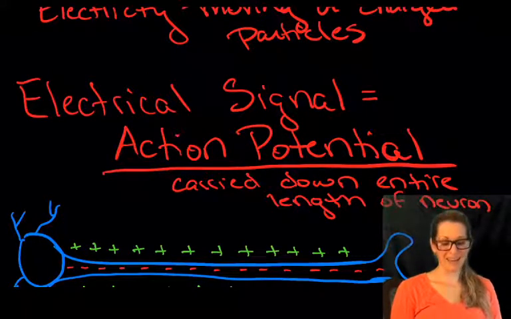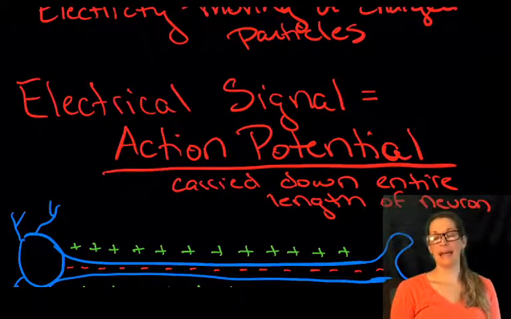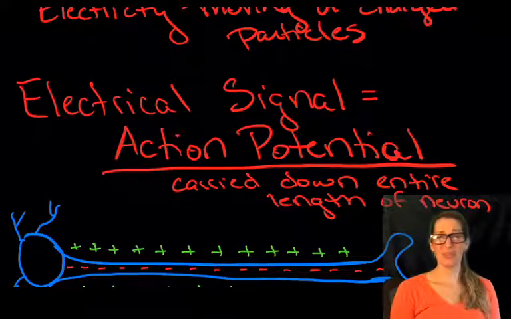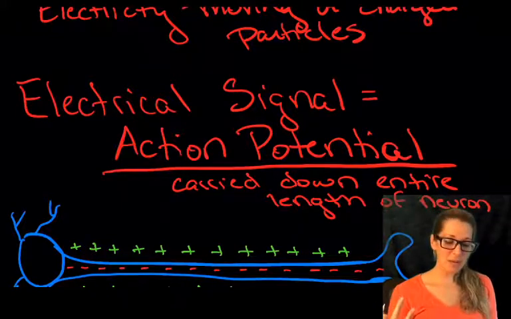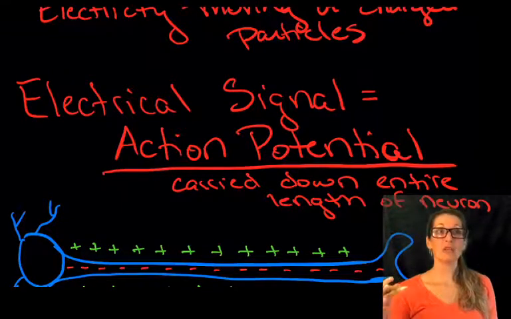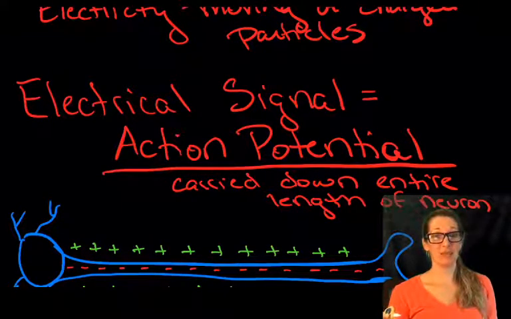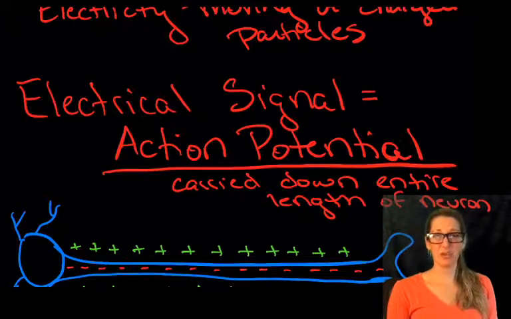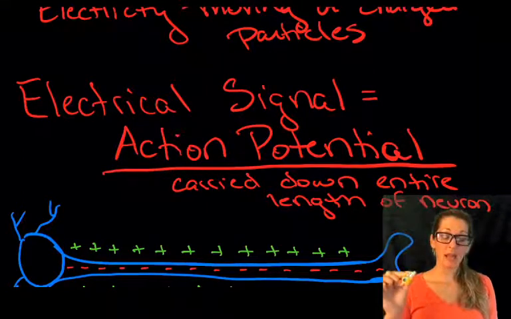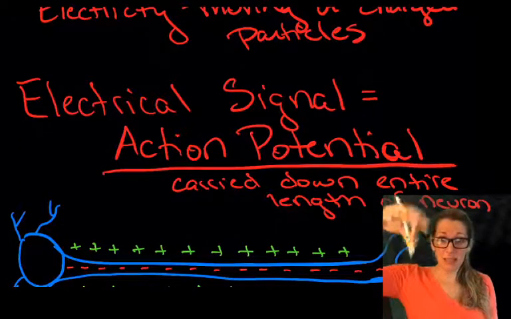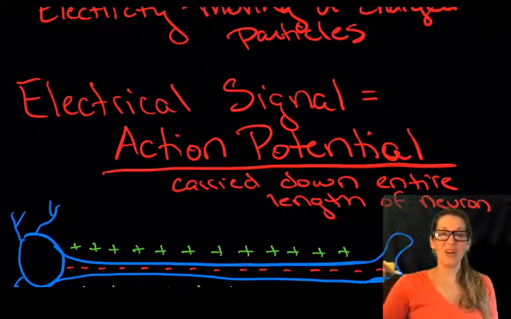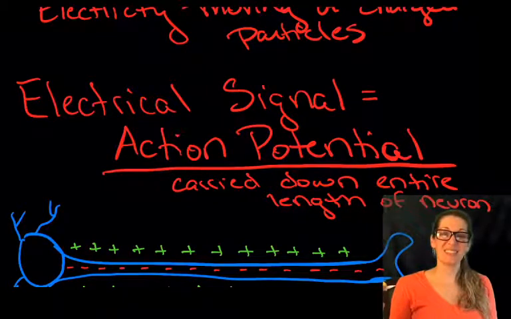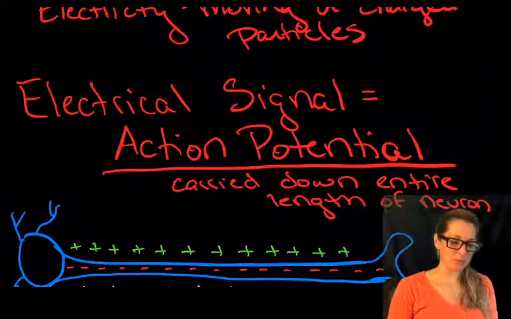Okay, how the heck do we get that? How do we get an electrical signal being carried down the length of a neuron in our bodies? Every time I teach this, no lie, and I actually recorded this lecture before and thought my stuff was working and it wasn't, so I've just said this very recently, it still blows my mind that me raising my hand, me yapping my jaw, you perceiving this lecture right now is all based on electrical signals. Electricity in your body. It's so cool. Okay, how does that happen?